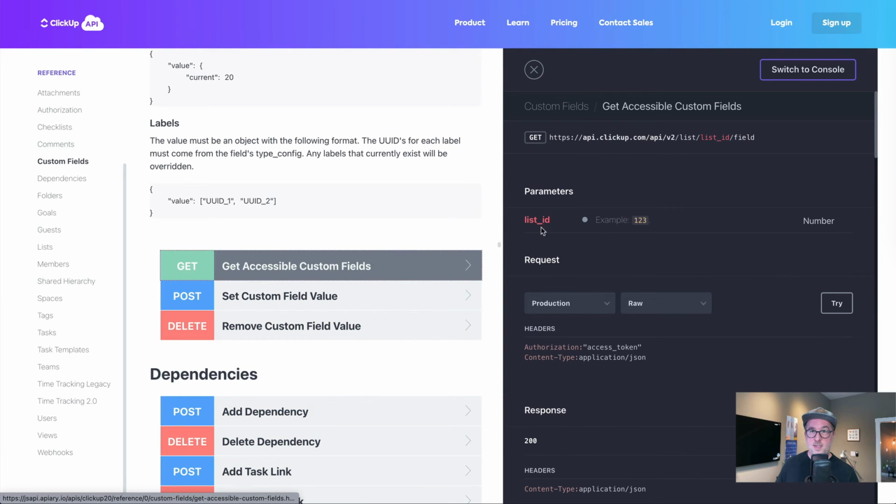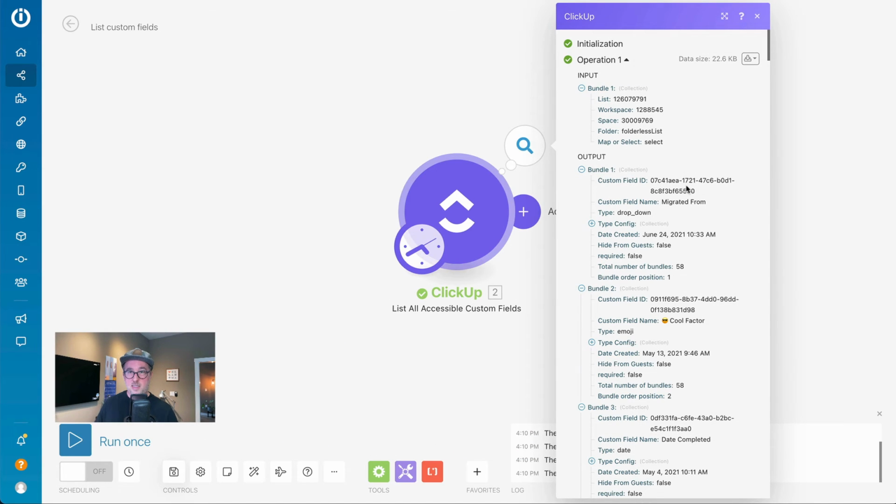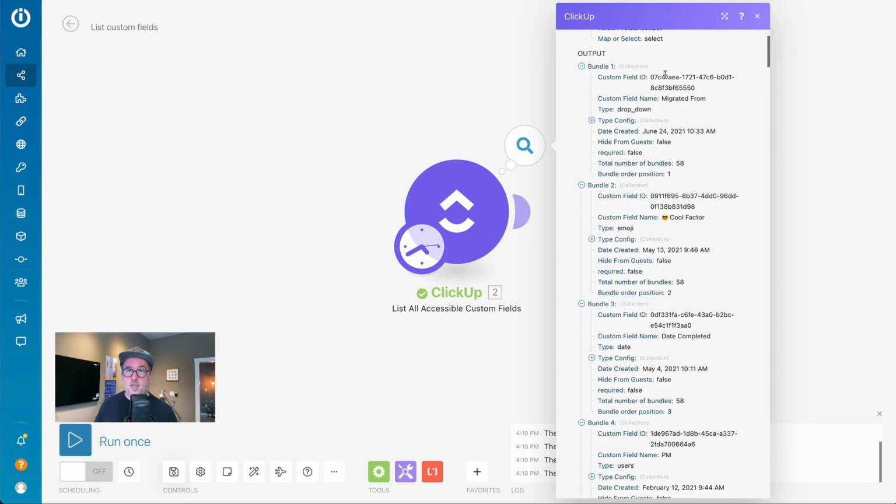Get accessible custom fields is something that you can run in Integromat. It's just a ClickUp module that you can add, called list all accessible custom fields. If you run that for that specific list you have, it gives you the list ID and all that stuff, but it also gives you the custom field IDs.